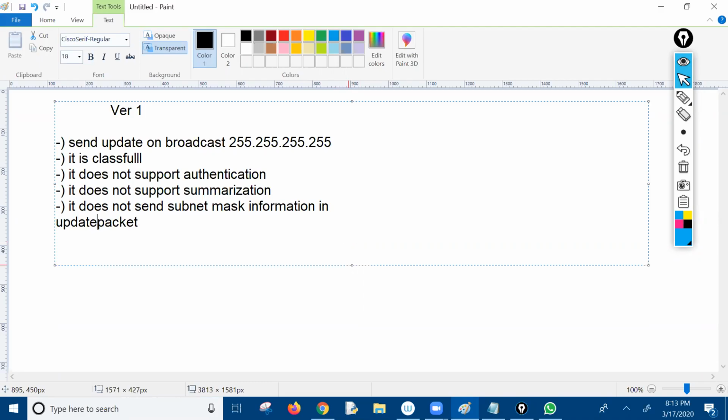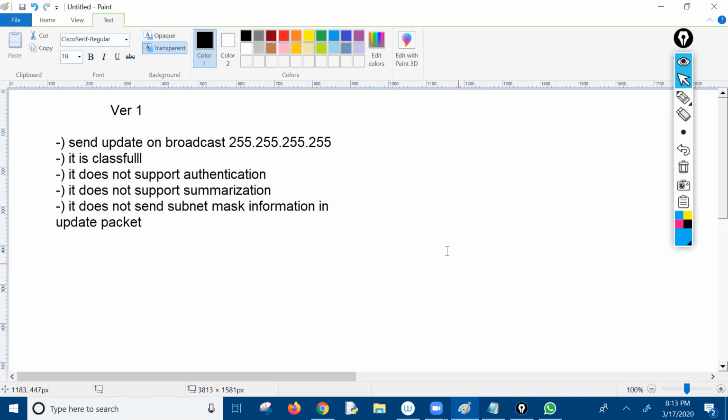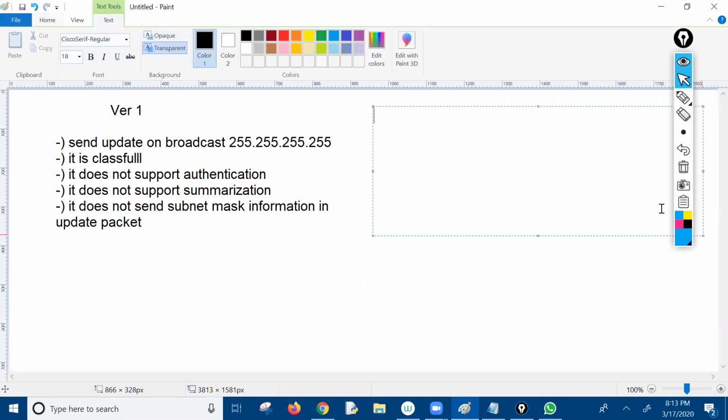And if I'm going to talk about version 2, it sends the update to the multicast address, which is 224.0.0.9.